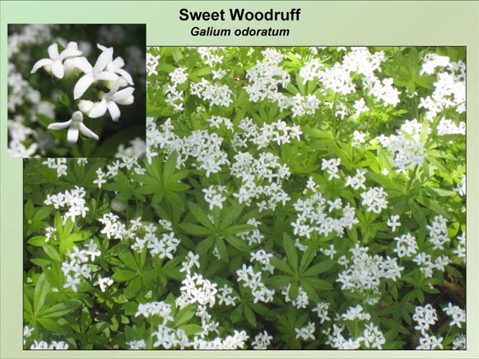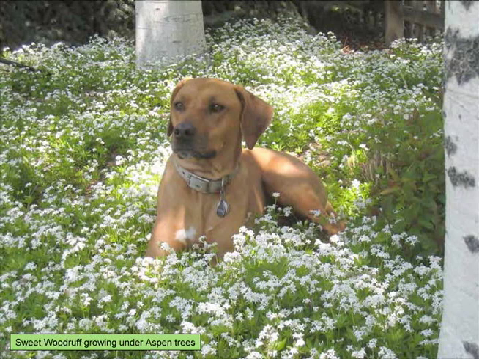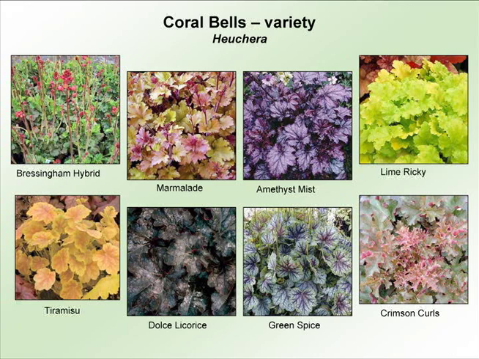But one of the things that I love about this perennial, and what my dog must love as well, is that even though it's a plant that tolerates really dry shade, it gives you the feeling of a shaded woodland garden. I mean, growing underneath, and you can see it self-sows, but growing around the base of those aspen trees and around the shrub, it just feels like it should be in a woodland area and not someplace that's getting very little irrigation.